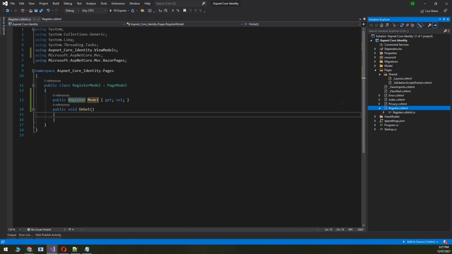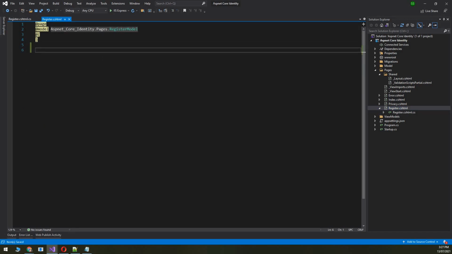And I will go back to my cshtml file and style the page and add elements to the page as well. So because we are using Bootstrap 5, I will use Bootstrap classes. I will use the container class first and add a top margin, so margin top of 5.